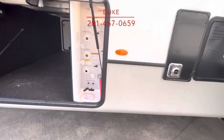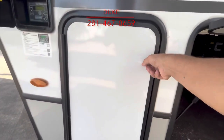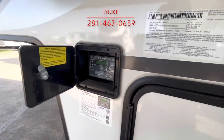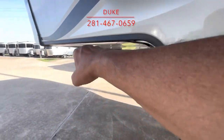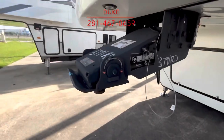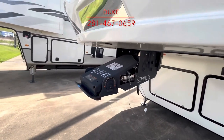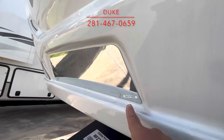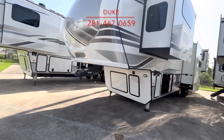You've got a hot and cold outdoor shower if you want to take a shower outside — just check the regulations of where you're staying; they may want you to use a shower tent. Here are the controls for the electronic leveling. You can raise and lower the rig with a clear view of the kingpin, which is very convenient when hooking up to your truck. There's a road armor kingpin right here with a big chunk of rubber — that's called a grommet — which reduces wear and tear on your rig and truck and the effects of chucking. You've got hitch vision so you can see your hitch as you're backing up, and it's actually patented by the Keystone Corporation.